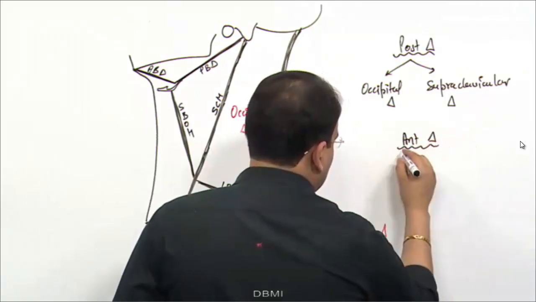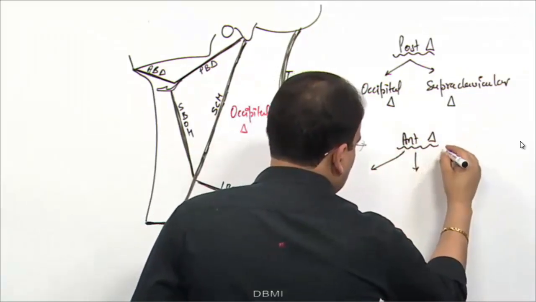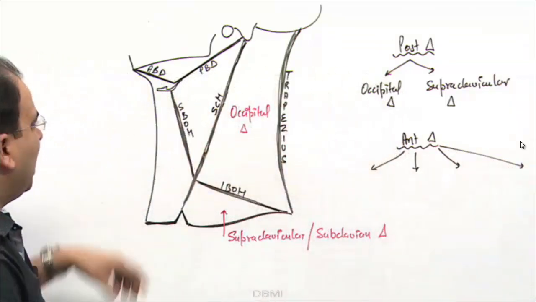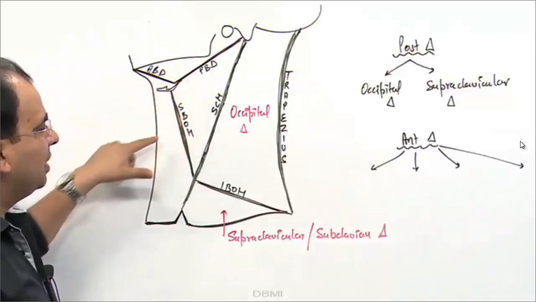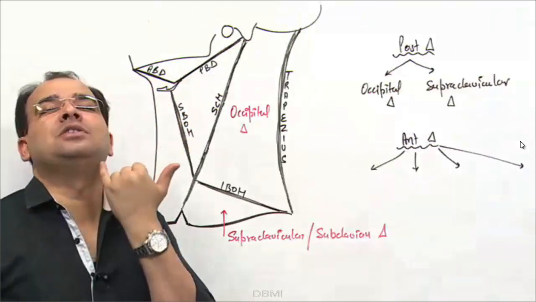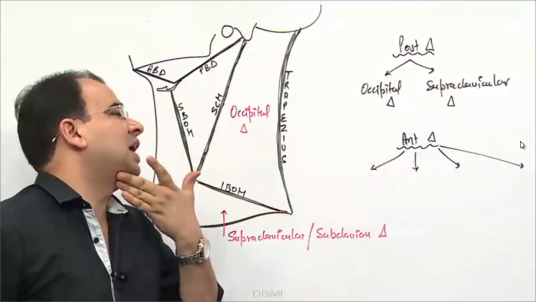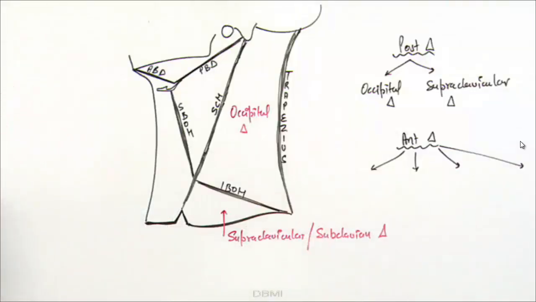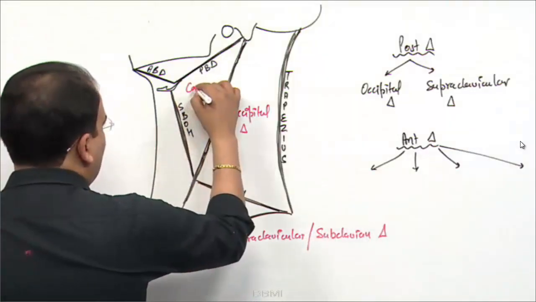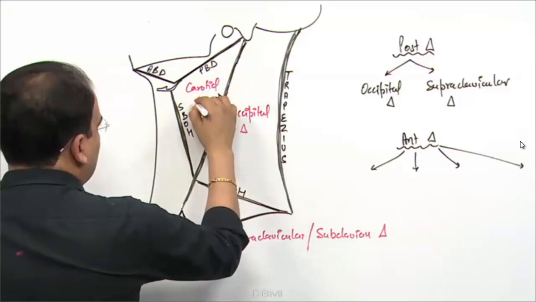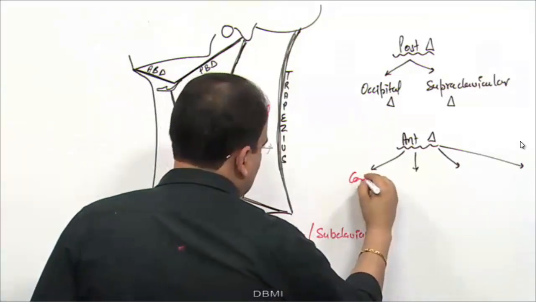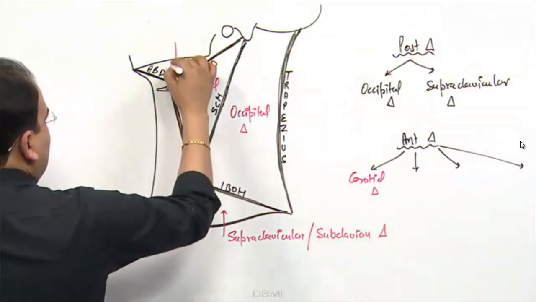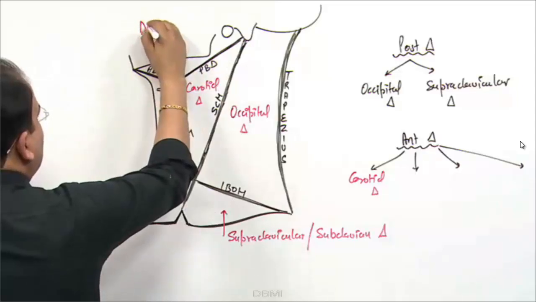Whereas the anterior triangle has four subdivisions, or I should say precisely there are 3.5 actually. It's only half of one triangle we can see, and the rest are complete triangles. We have only one submental triangle, so when you turn your head to one side you can only see half of the submental. So I should say there are 3.5 triangles in the anterior. And what are those triangles? Now this one is called the carotid triangle. So one is the carotid triangle. This here is between the digastric bellies, we call it the digastric triangle.